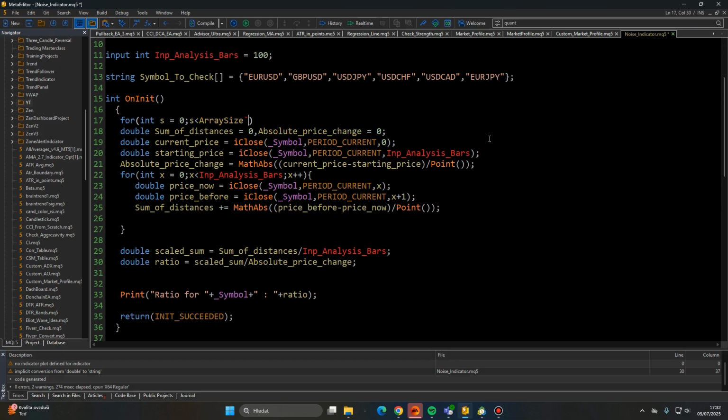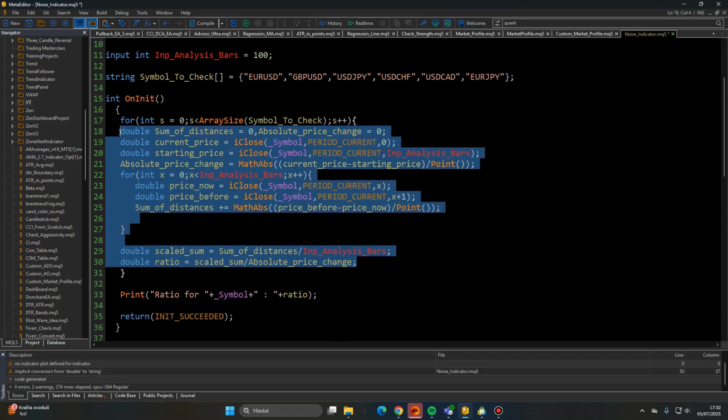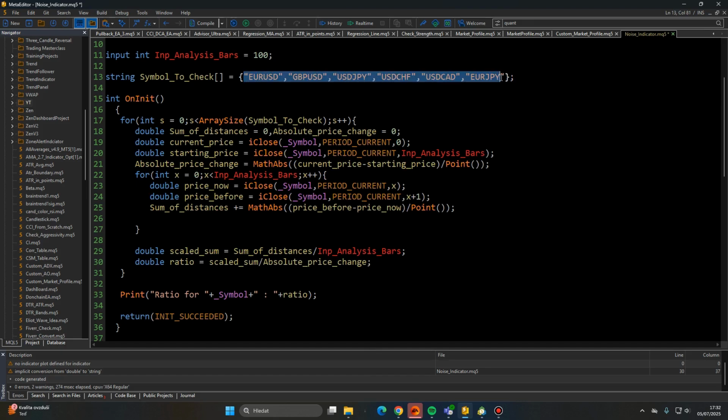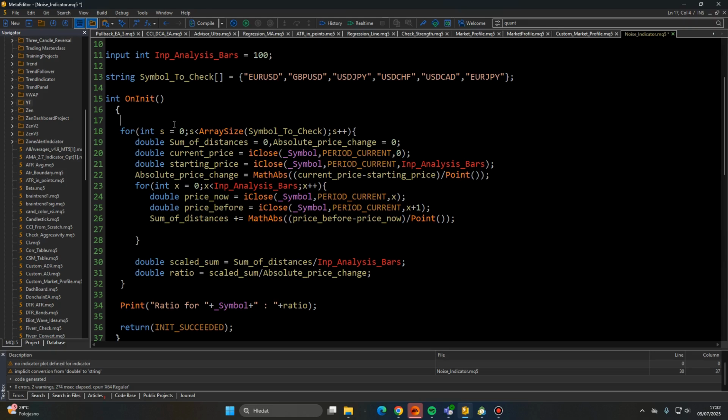Okay, I can't see my keyboard, but it's okay. S plus plus. So now what we will basically do is check this for every symbol that is inside this array. So we will start with Euro USD, then GBP USD, USD yen, USD franc, USD Canadian dollar, and Euro yen.